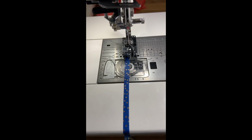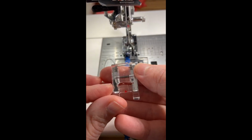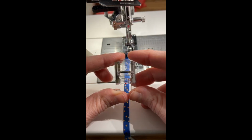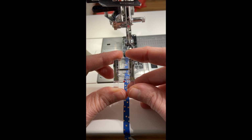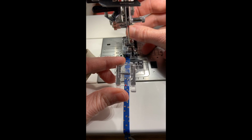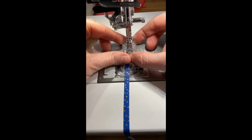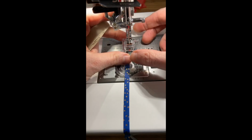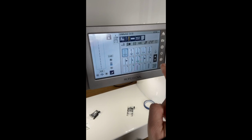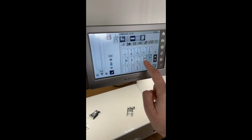So we're going to go back over to the machine, and I'm going to show you one of my favorite feet. This one is the F foot, and it's a satin stitch foot. I love that it's clear, so I can see exactly where my fabric's going, how it's being fed in. So I'm going to switch out my feet and put this one on. There are so many zigzag options, but what I really like, let me show you my screen, this giant screen, is number 10, and it's on the right. This one's more in the middle, but I like the one on the right.